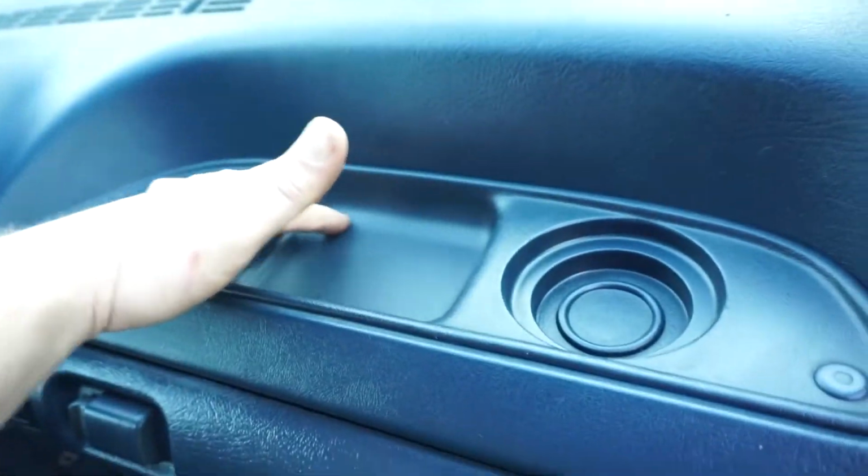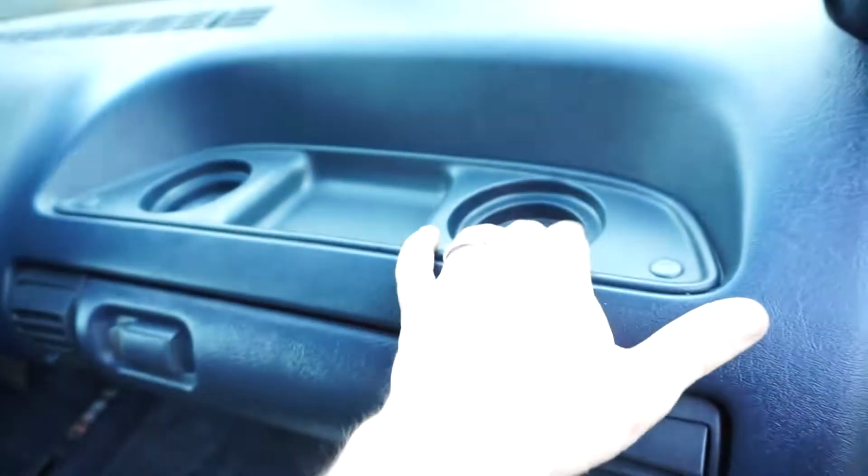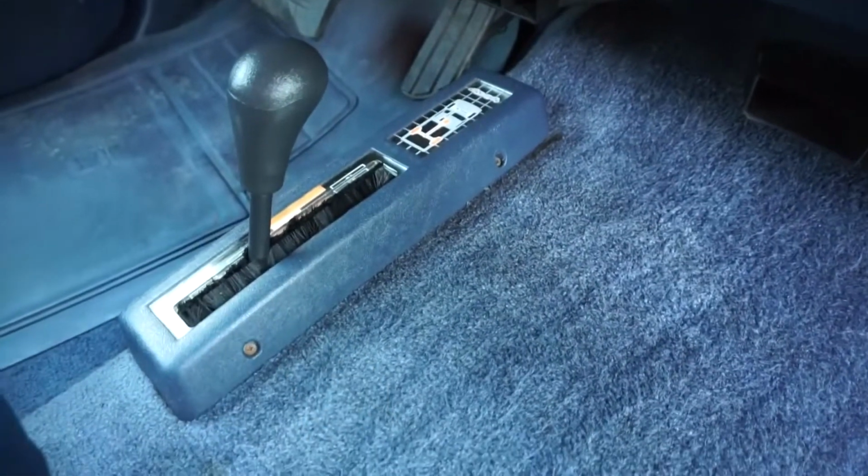Nothing's been in here. A lot of times people put cell phones and keys and it'll just get all scratched up. These cup holders are basically useless. If you put something in there, your passenger's gonna be wearing it. But it's got two cup holders there that actually work really good. A couple little screws here. I'm not sure what happened there, but thank God they didn't put it in the actual dash. This part is replaceable too, but you could just find a nice one on eBay or a wrecking yard. Full drive works great.